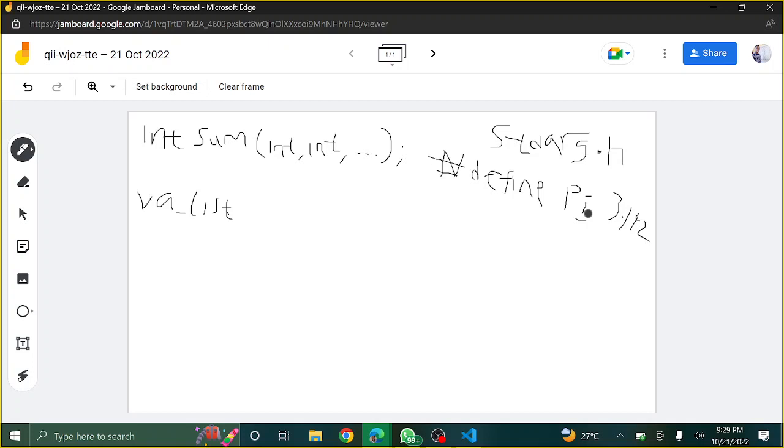So we said we have something we call va_list. It is already defined in stdarg.h. If you are so curious, you can go to the documentation of this header file and check what va_list is. But when you have a va_list, you have to declare your list.